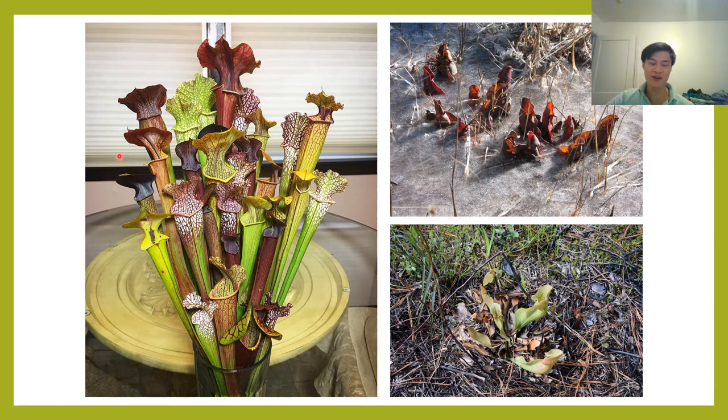Whenever I'm trimming my collection in the fall, I like to collect some of the nicest pitchers from the autumn season and put them together in bouquets — they make really nice displays on the table for about a week. Unfortunately, the pitchers aren't too long-lived once they're removed from the plant. Funny story though: I know some carnivorous plant hobbyists who have used Sarracenia bouquets at their weddings instead of actual flowers.